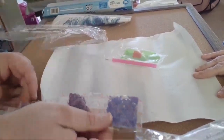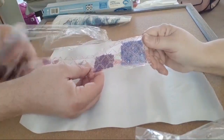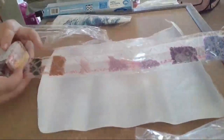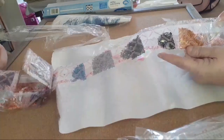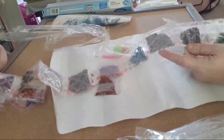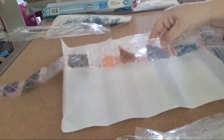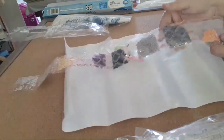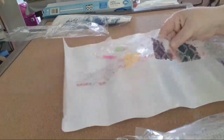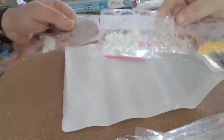Purple. Let me make sure I get on camera. Purple. Darker purple. Lighter purple. There you go. Move a little faster when you're showing them again. Pink. More pink. Orange. Gray. Blue. Some grays, blues, some purples. I'm trying to record the ketchup. Purples, browns, oranges, green, two dark grays, a green, a really dark purple, some yellows, some khaki green, and some off white, bluish mint color.